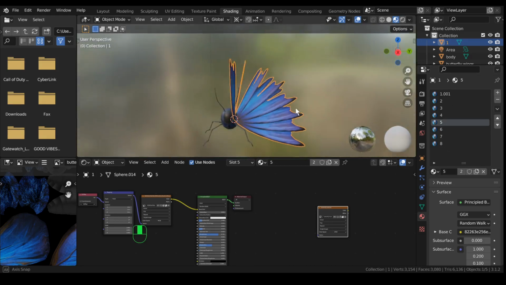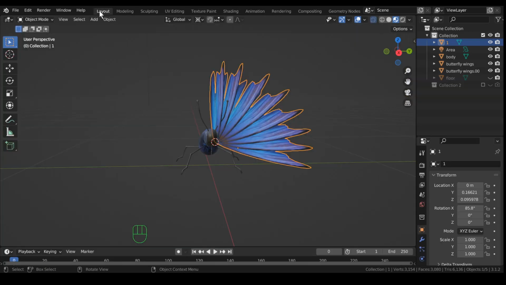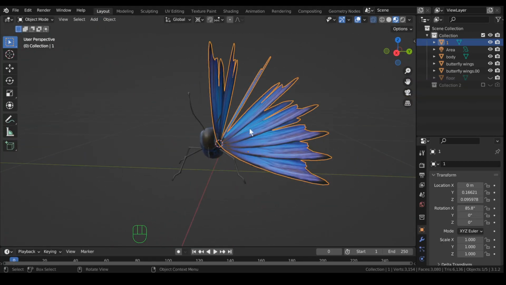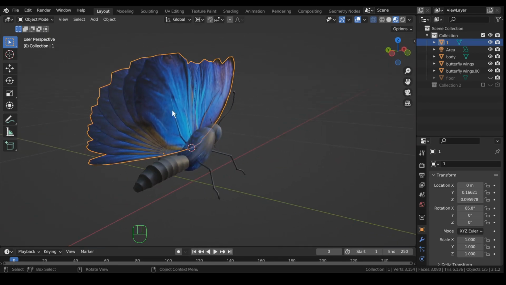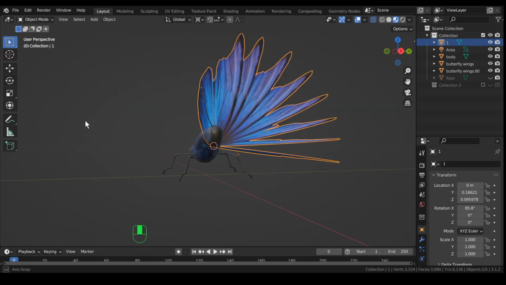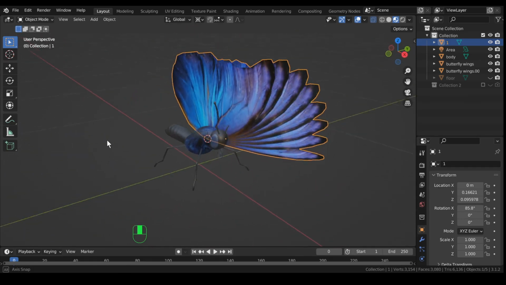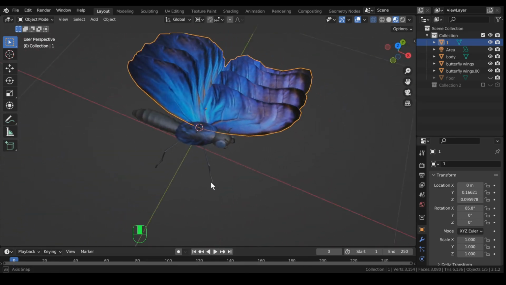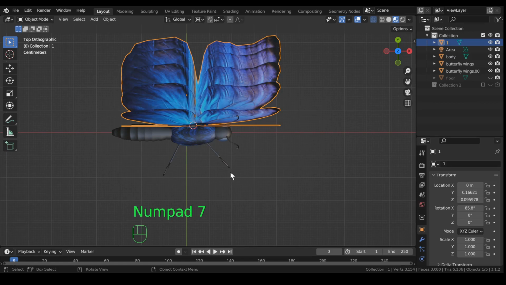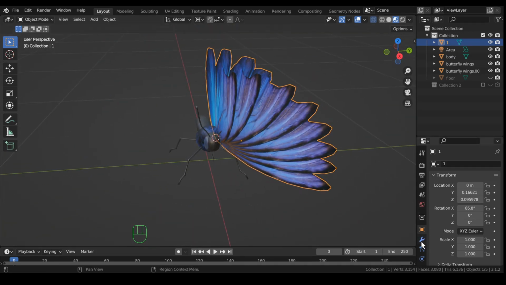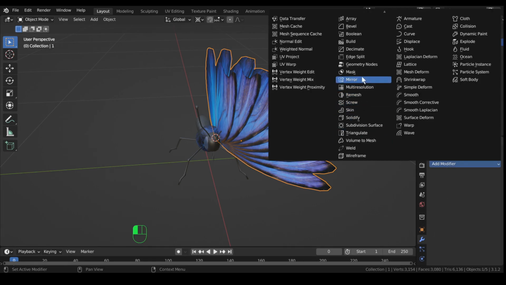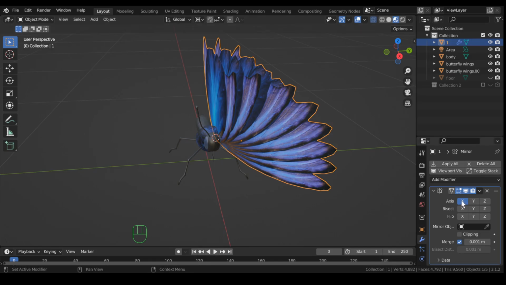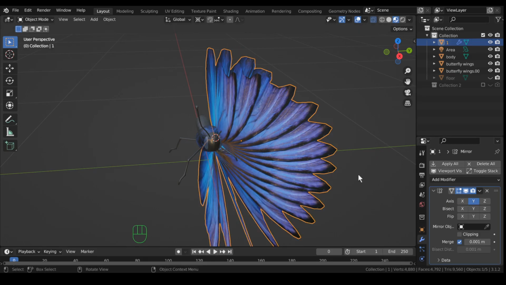Okay, so we got those joined together. I'm going to jump back into layout. Now we need to join these guys with our butterfly. It doesn't really matter where the position is because you can change it in Second Life, but you can change it here too, whichever you find easier. It's probably easier here. Let's put a mirror on it first. Go to your modifiers tab, and we'll add a mirror. Mine's on the Y, so I'm going to put it on the Y.